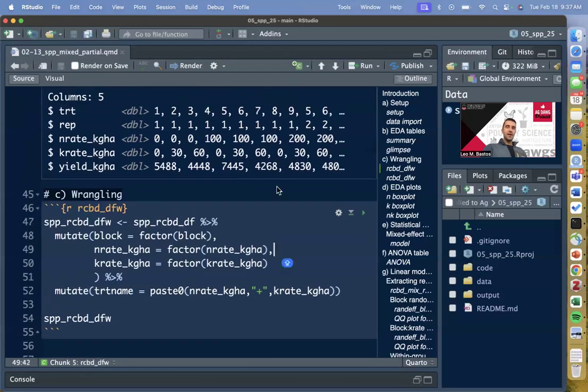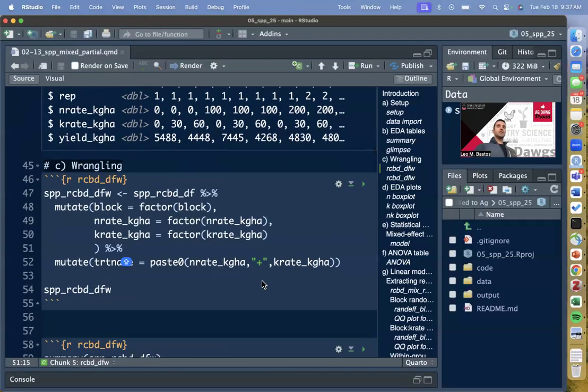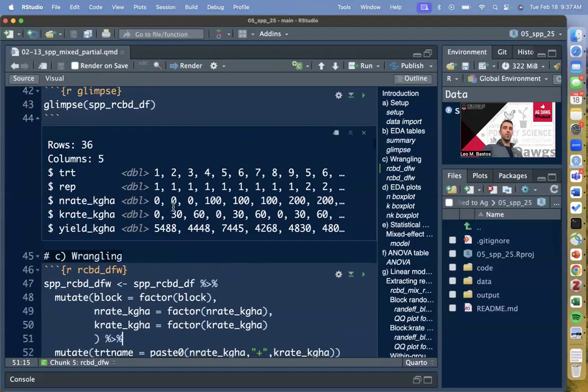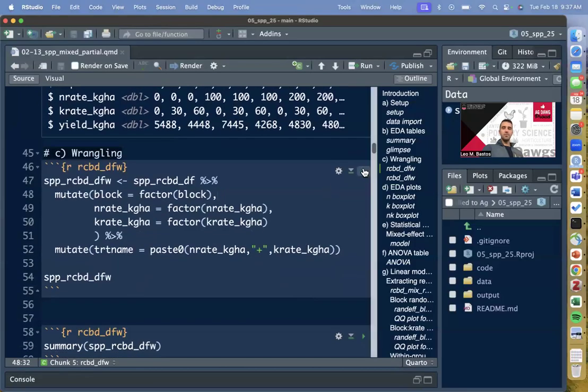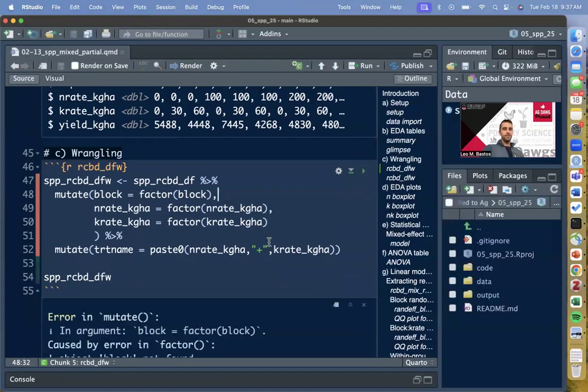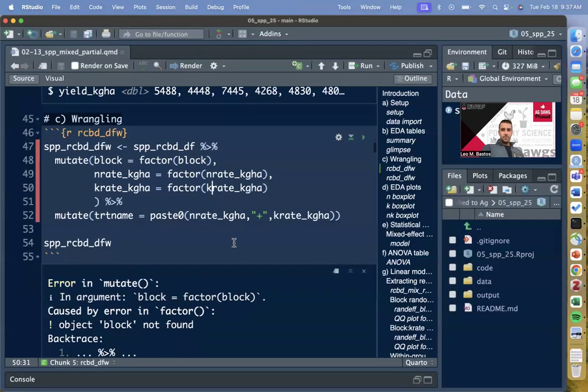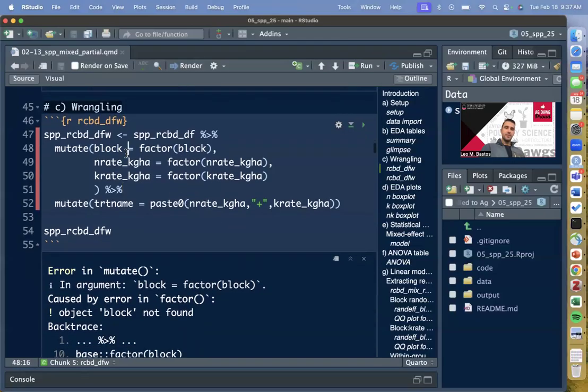So we're just changing that in the chunk below. We've already done this before, so this should be nothing new to you, but always keep in mind that this step is required if you're doing ANOVA. You want to make sure that R is interpreting your variables correctly, because if it's not and you don't fix it, then you get results that are not what you're looking for. I actually had a typo on this chunk.